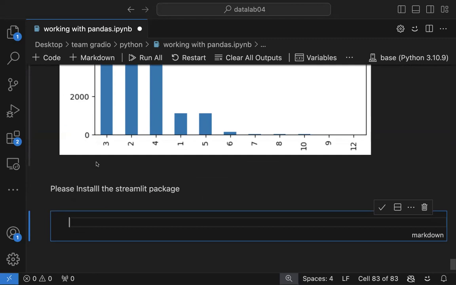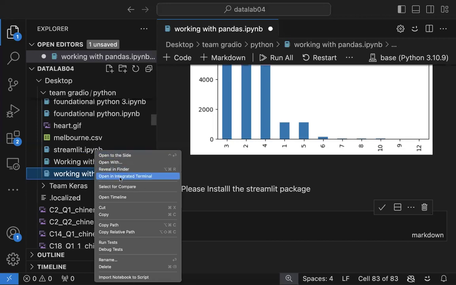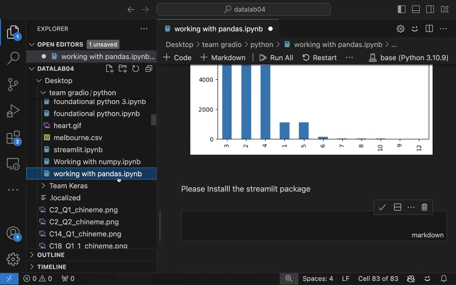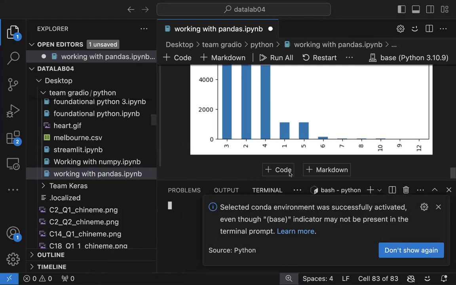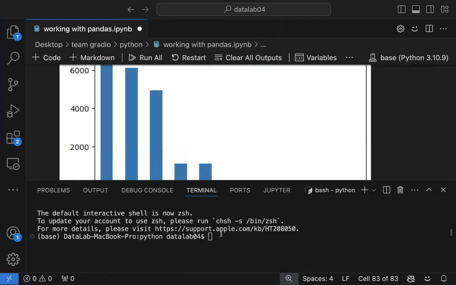Good. So the Streamlit package, for you to install it, what you just need to do is to open your terminal. So go to your Explorer, on any file you're working on currently, just right click on it, click on open in integrated terminal. Close this.